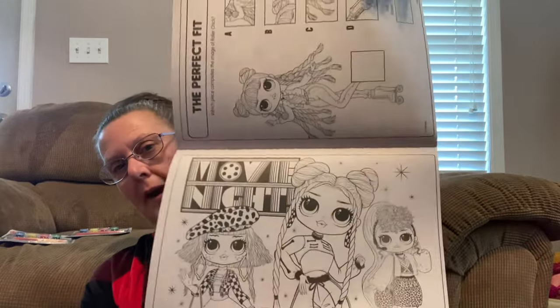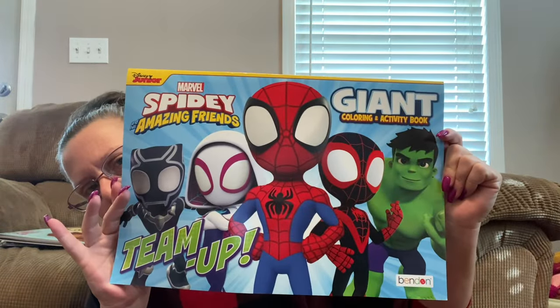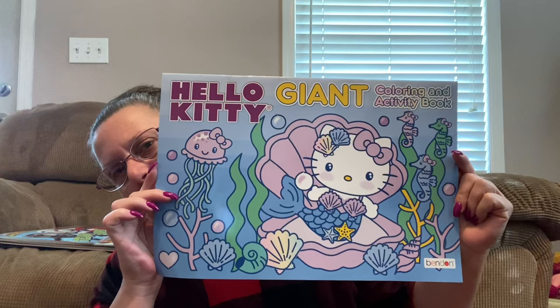The next thing in the kids' department: I love to get these big coloring books because they're always so much fun. This one here is the OMG LOL Girls activity and coloring book. Here are some of the pages. I also grabbed Barbie because we all love Barbie. I also got Spidey — how cute is this Spidey? Absolutely adorable. I remember watching the Hulk when I was younger, long time ago. And last but not least, my absolute favorite — Hello Kitty. She is the bomb, always has been, always will be. She ranks right up there with Miss Barbie in my opinion.